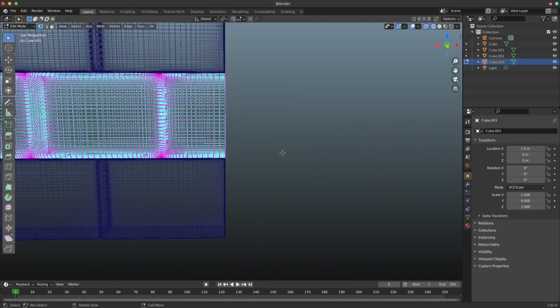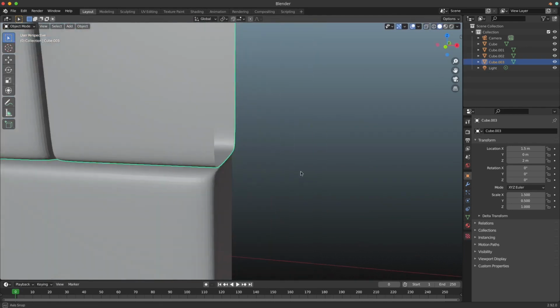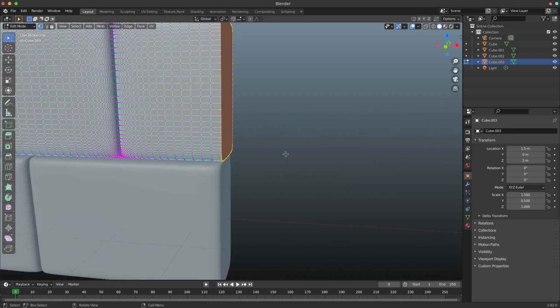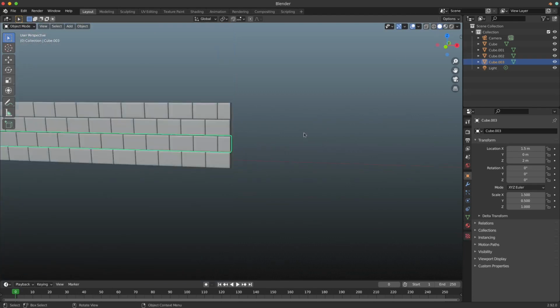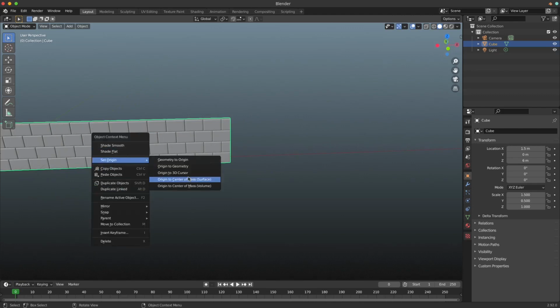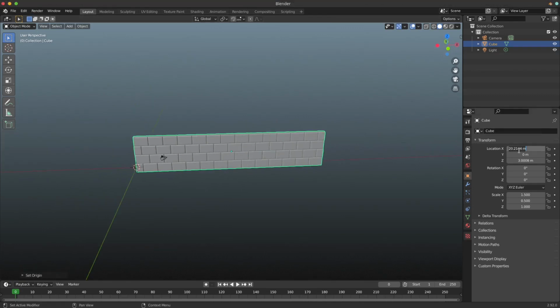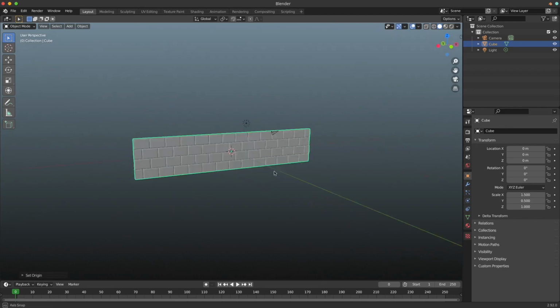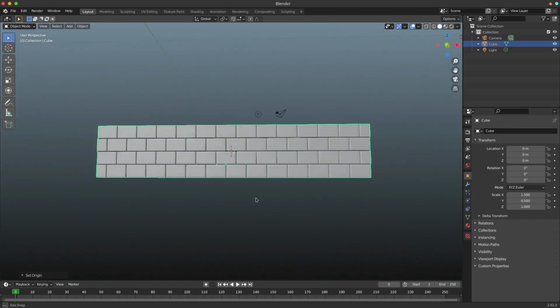Basically what it does is give us these nice flat walls, and now you can see it's all nice. Then we're going to join them together so it makes one wall. And that's the first wall done. I'm going to center that to the world origin, and it's pretty nice looking.